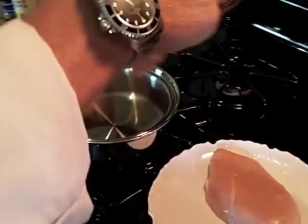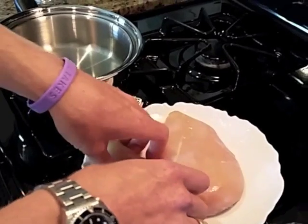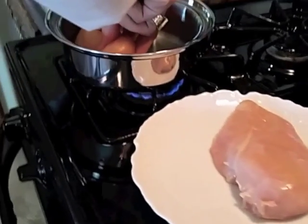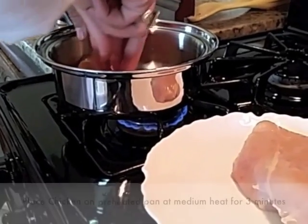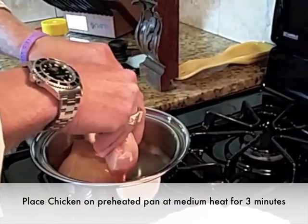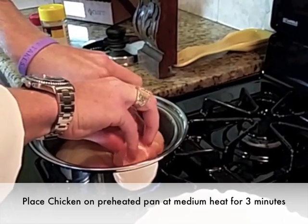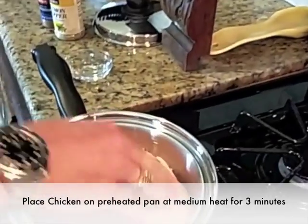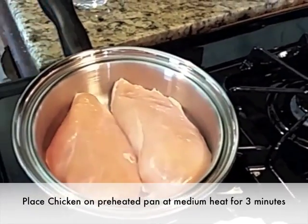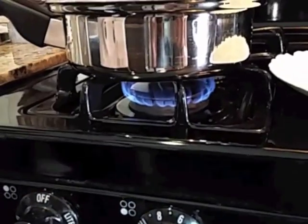As soon as this touches here, it's not going to be able to be moved anymore. So with this much chicken, normally the chicken breast might be a little smaller than this, or you might only use one breast. I'm going to attempt to use both breasts here, but I'm going to have to place it very carefully because I'm not going to be able to move the chicken once it's in there. Okay, until 3 minutes has gone by, and then we're going to go ahead and we'll move it at that time. Slide this down here. Alright, let me go ahead and set the 3-minute timer on the clock today.